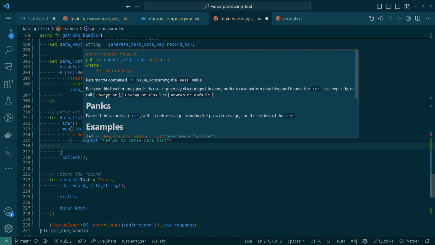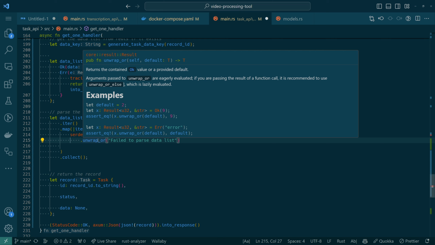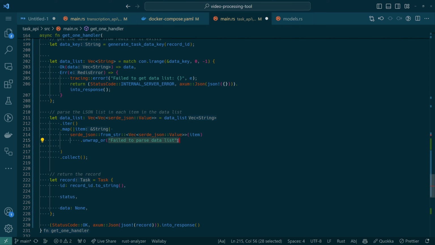Okay, what does expect do? Returns okay. It may panic. Yeah, we don't want to do that. We use something like unwrap_or, and the default value is going to be an empty list if we fail to parse. Now maybe this is not always the best thing to do. Also, I have a typo here.